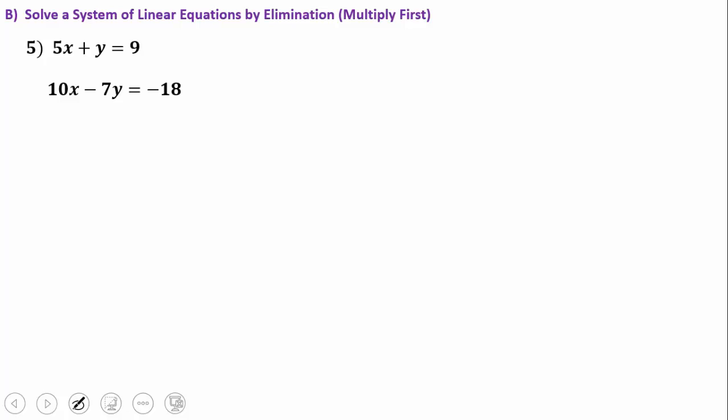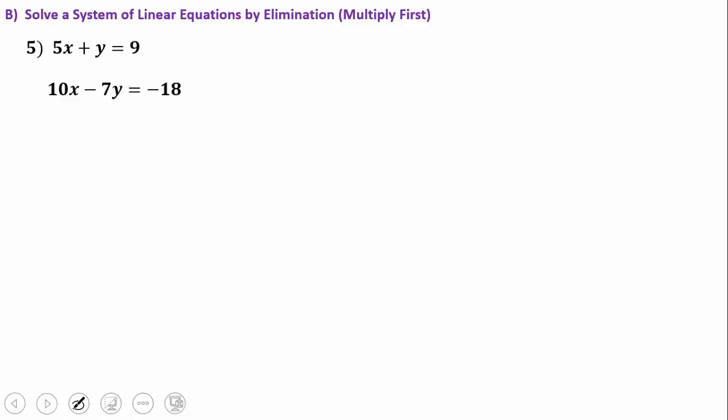And opposite signs are better because they allow us to actually add the two equations, which immediately lets us eliminate. If the signs or the coefficients are the same, then we have to subtract, which requires us to follow the integer rules and do the same change process. And I'm just going to tell you that the more we have to do, the more likely it is we're going to make a mistake. So we're going to set ourselves up.